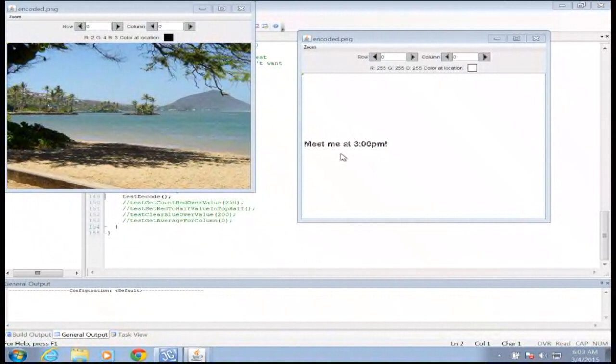I hope you've enjoyed this. This is one of the applications that we can do. So if you're ever caught behind enemy lines, this is a way you can get some information out, as long as the people you're sending the information to know how you're going to do it.